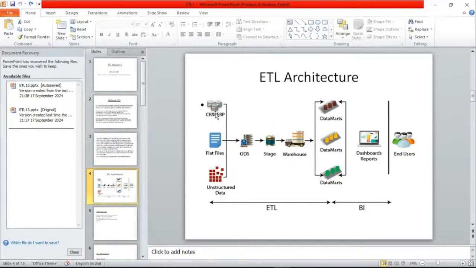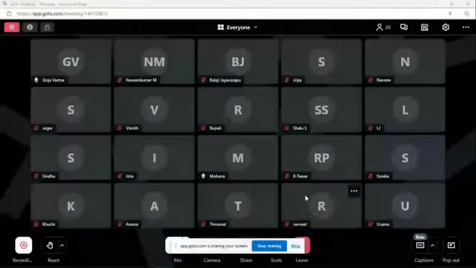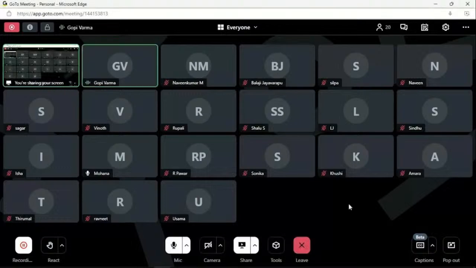Sorry for the interruption. Are you sharing anything? Because I'm not able to see anything here. Yeah, I'm sharing my screen. The screen is visible, right? So I just stopped and I am resharing again. It was visible to you guys, right? Rest of you? Yes. Okay. Mona, are you able to see now? No. You may need to leave the meeting and join again. Okay, sure, it may work. Yeah, I'll do that.